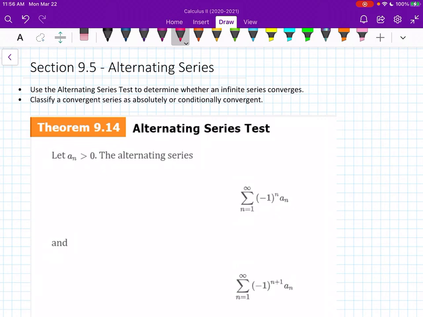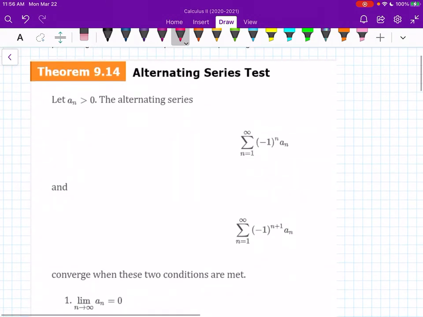So what is an alternating series? An alternating series is a series of the form (-1)^n times a_n, or (-1)^(n+1) times a_n. And so the piece in the front, the (-1) to a power, makes it so that my terms go from positive, negative, positive, negative, positive, negative. And we want to clarify that this other piece is always positive.